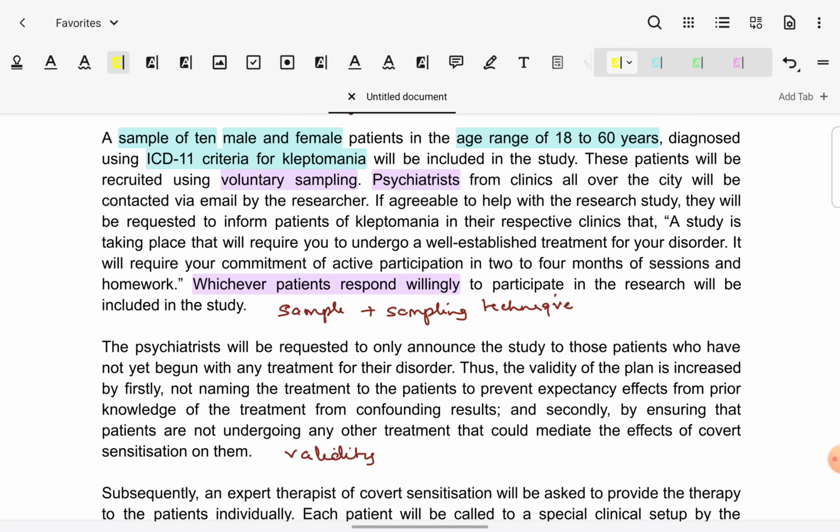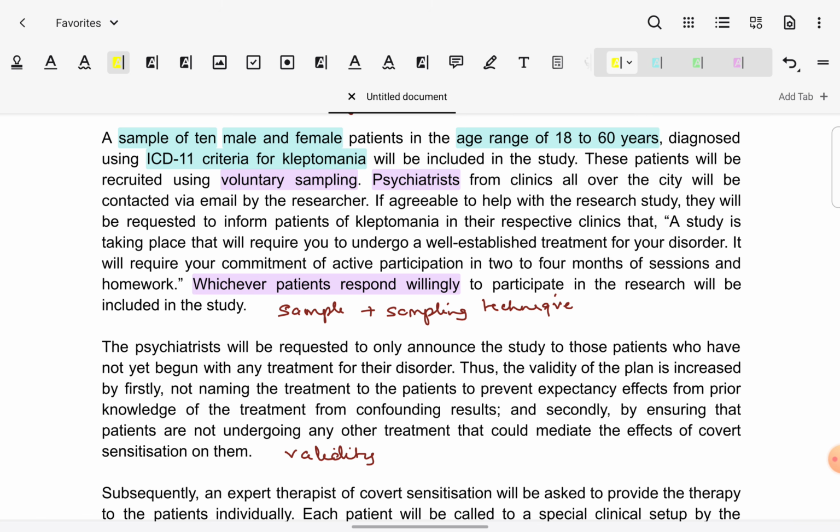In any paper, be it paper 3, paper 4, you are not expected to give generic answers. Don't give statements which can apply to any study on earth, and any student can write that statement for any study which they have made. Always talk concretely or specifically about what you are designing or what you are discussing. If there is double blinding, where is the double blinding in your study? Exactly where?